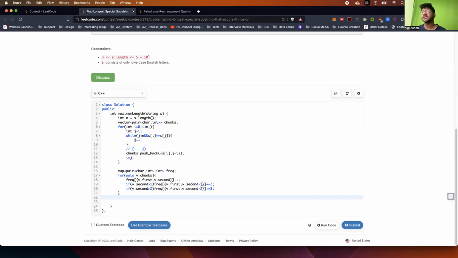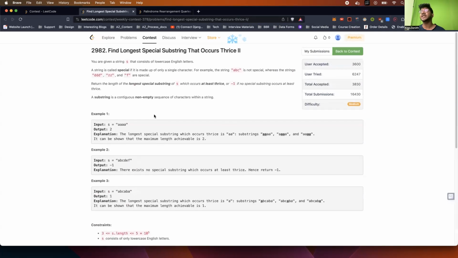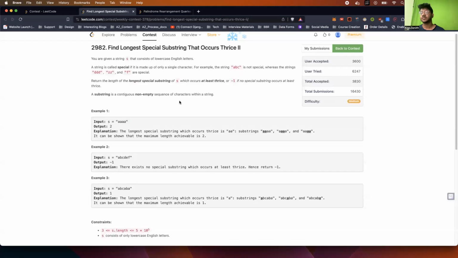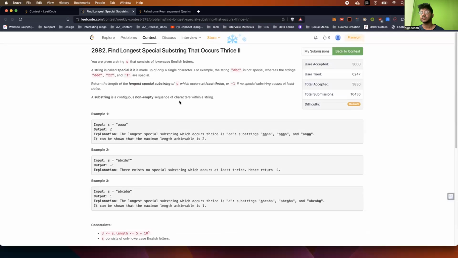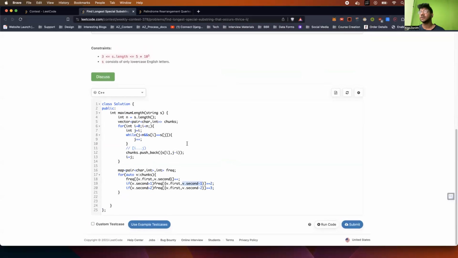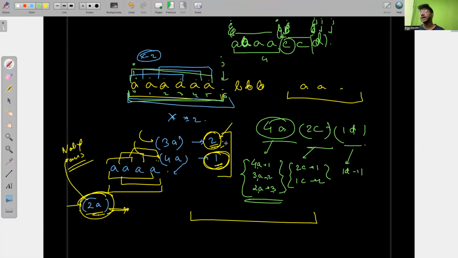And then I think it's just a matter of time when you go through this map and find out the highest length. Do we need to print? Can you print any? Why 4a? No, not 4a, I'm just giving an example.